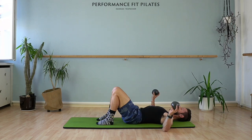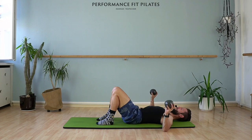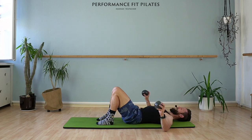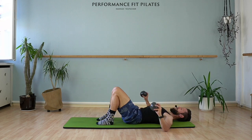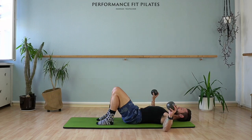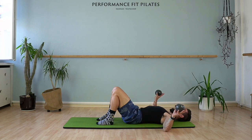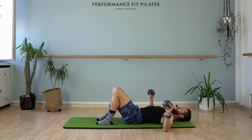Good. And again, just a reminder, watch your shoulder joints. It would be cool if we had a mirror at the ceiling. Then we could check our shoulders, but we don't have that. Only dentists have that. Good.